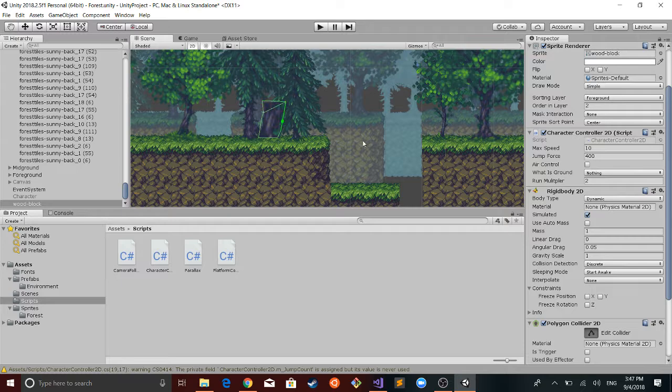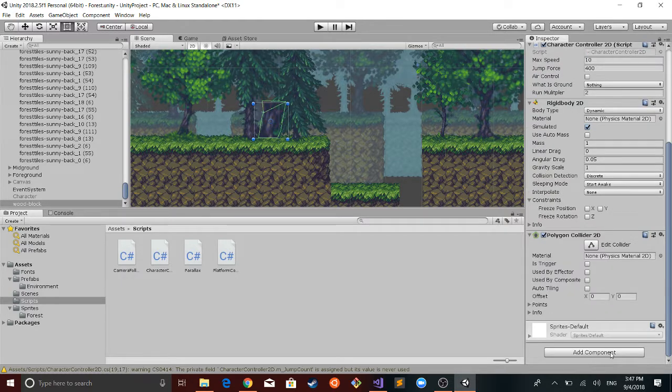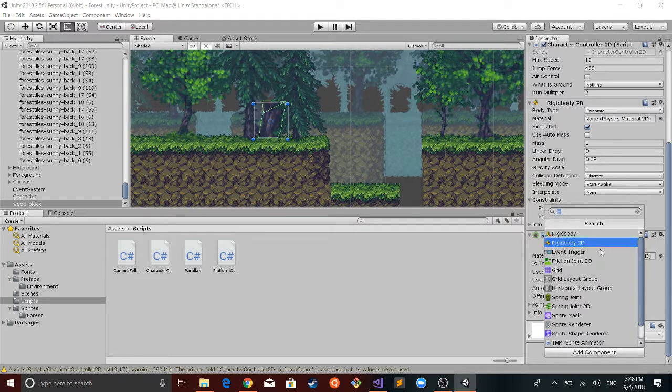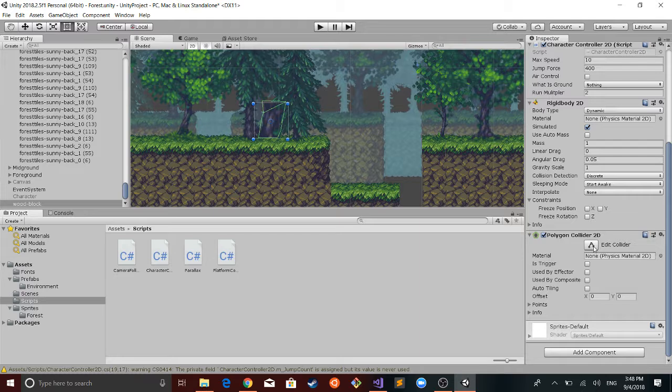So to get to rigid body, you go to add component, and then you start typing in something like rigid, so like RI, rigid. Yes, and you want the 2D version because we're not applying the 3D. If you did rigid body, that's for 3D environments. Because everything is 2D, we'll just keep it as 2D, unless you want to put a 3D character in a 2D thing. Right.